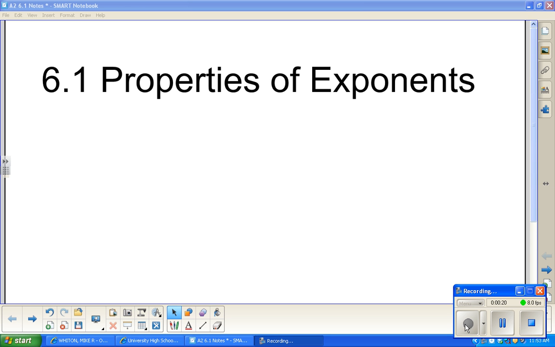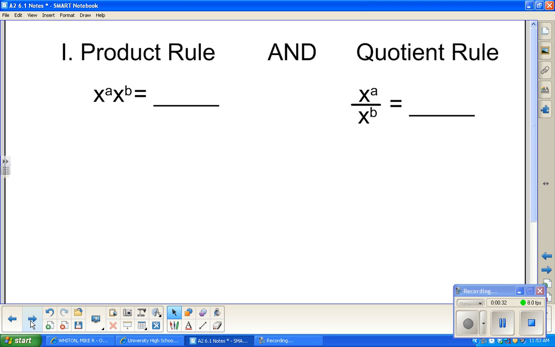Okay, this should mostly be a review of some things you guys saw in Algebra 1. But sometimes it just helps to see it again or think about it a different way. So there's a bunch of rules, like 4 or 5 rules. I'll give you a couple examples of each, and then you guys will have a little activity to put it all together. Some problems.